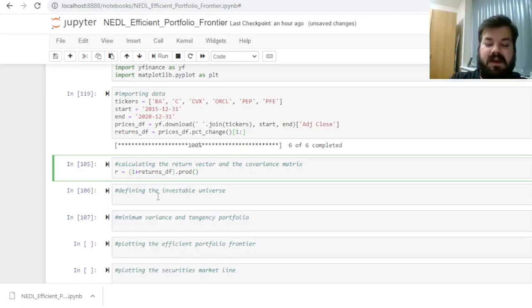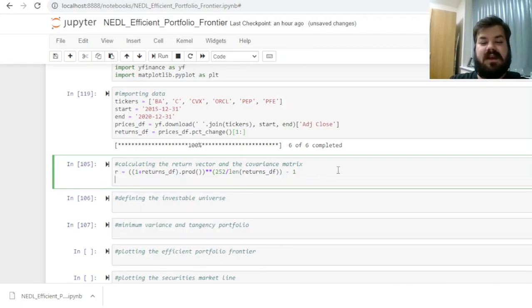So basically what we need to do is annualize it by raising it to the power of a fifth, as we've got 5 years worth of data here. Alternatively, you could do 252 divided by len(returns_df). That would annualize any length of data, given that there are 252 trading days in the year. So that is a more flexible way of doing that. And then you subtract 1 to get historical annualized returns.